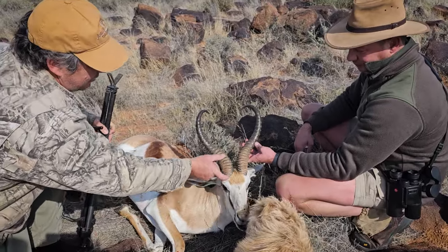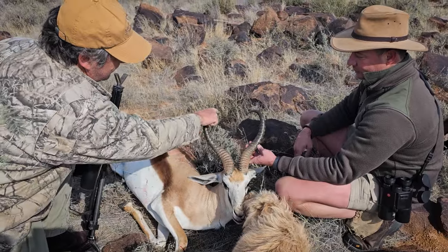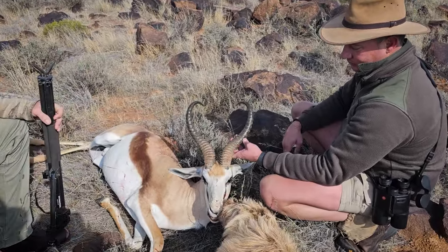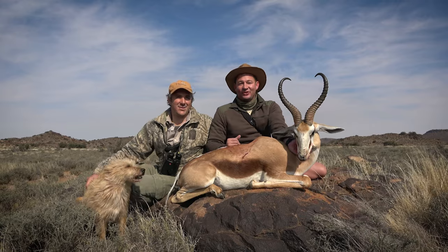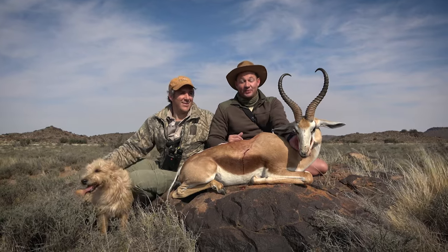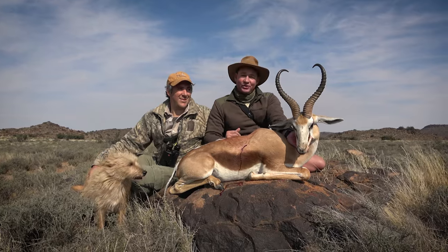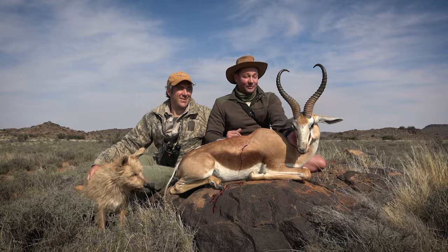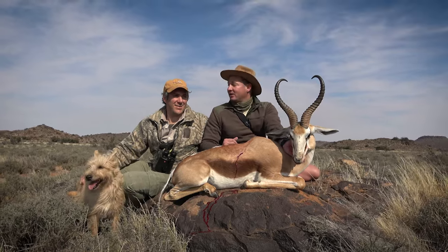Length, it grows up high and it makes a nice round shape, and the tips turn back. So, excellent springbuck. We're hunting here at Jules of the Karoo. They are renowned for their exceptional springbuck trophies, and I came here to shoot a big trophy for myself. This morning we found a really big ram. We stalked them for about, I don't know, an hour, 2 hours.